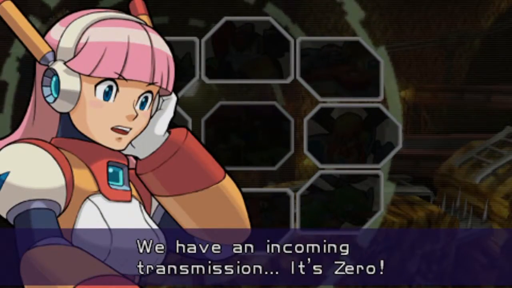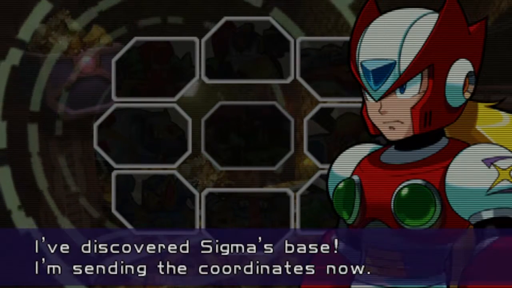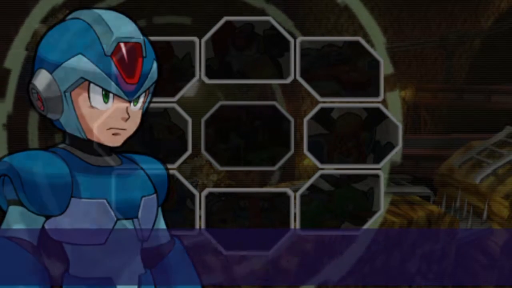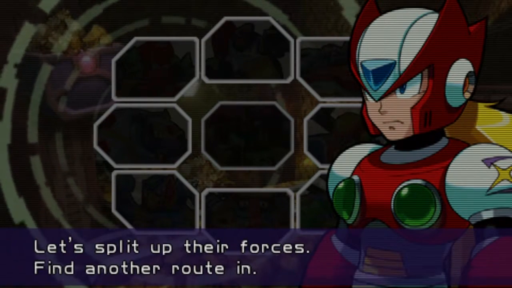We have an incoming transmission. It's Zero. Get this info to X. I've discovered Sigma's base. I'm sending the coordinates now. We've located you, Zero. I'm on my way. Okay, but listen, this place is more secure than I thought. Let's split up their forces. Find another route in.